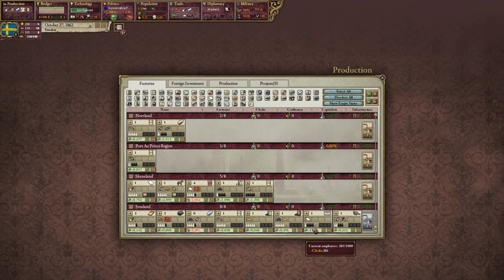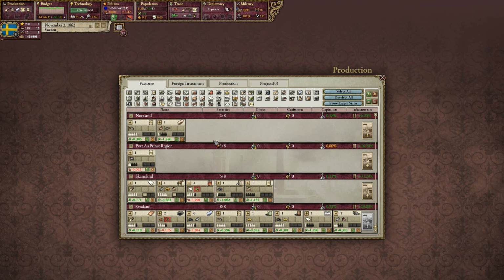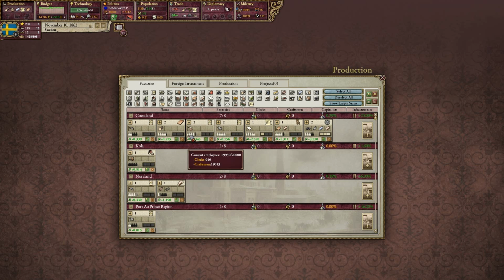Okay, there's 281 clerks working at the stock exchange, generating money. Artillery factory. The steel factory is just... okay, now it's profitable. Machine parts factory. I think we might increase the size of this and... probably... well, Norwand has a bronze factory now.